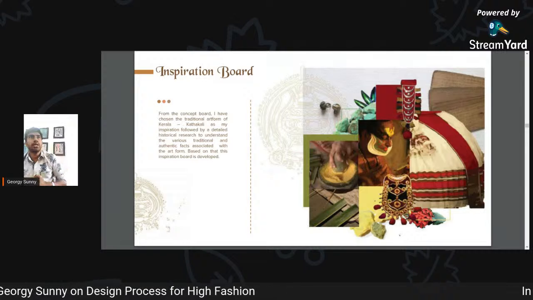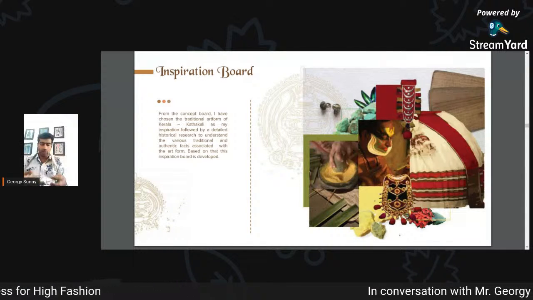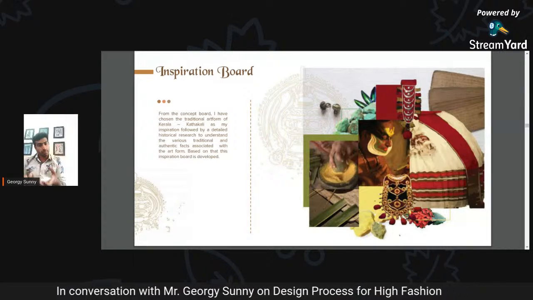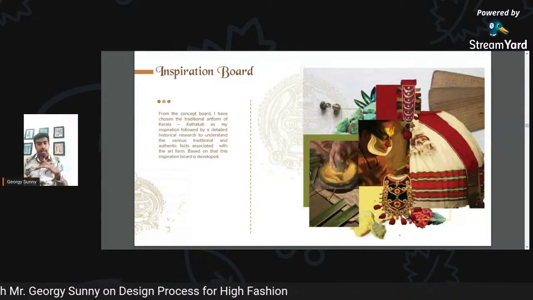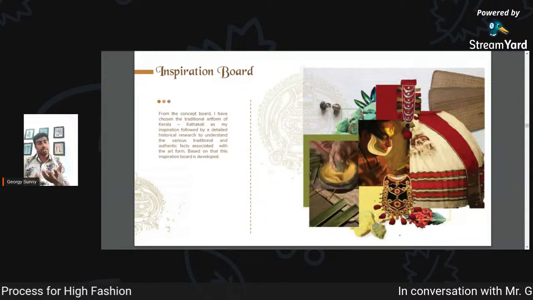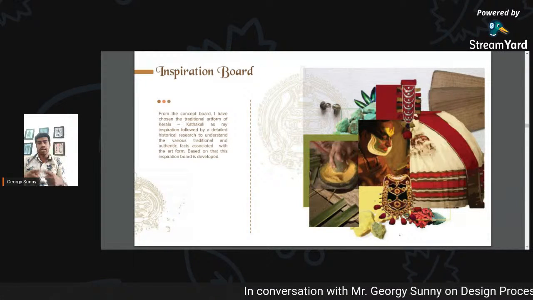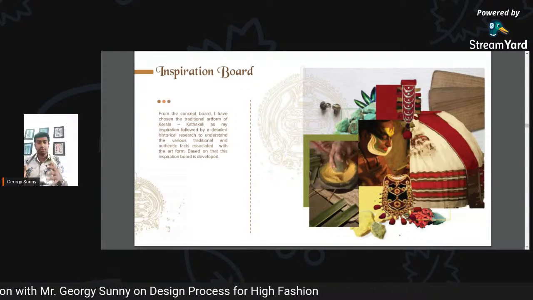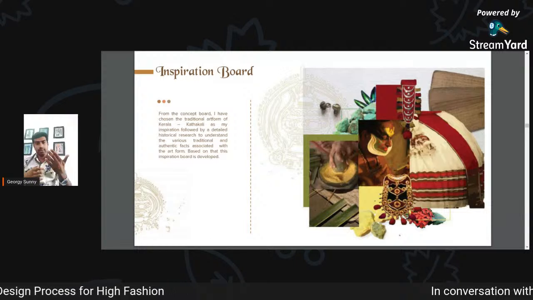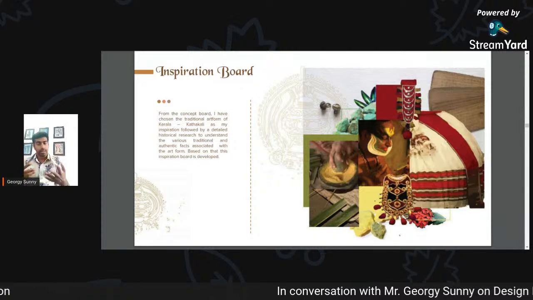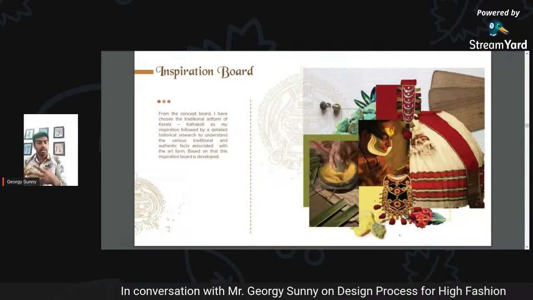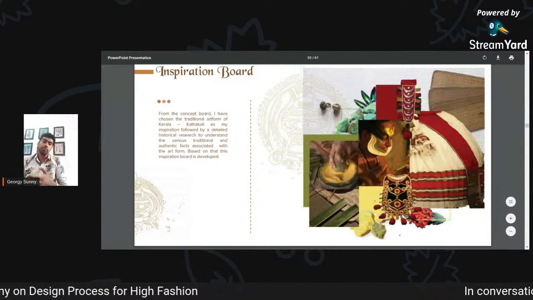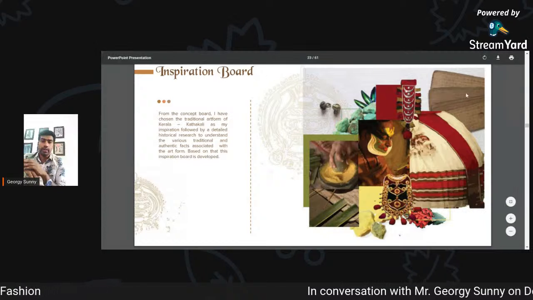For example, if you're taking mushroom as an inspiration, you can think about what textures you can use, what the shape of the mushroom is, how the inside layering is, what colors mushrooms have, where they grow, and what the life cycle of the mushroom is. That way you can connect it. There's no hard and fast rule. In this particular project, she can also take inspiration from other designers who have worked with elements of Kathakali, look at how they interpreted it, and then interpret those ideas in her own way. So that is about inspiration.